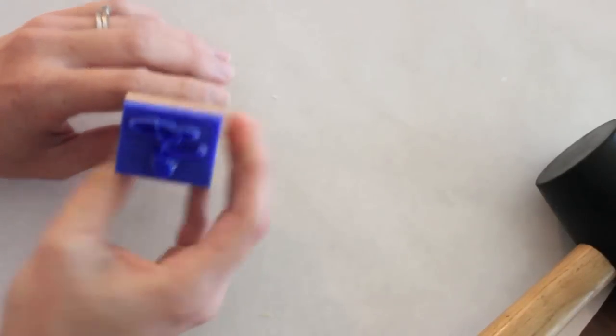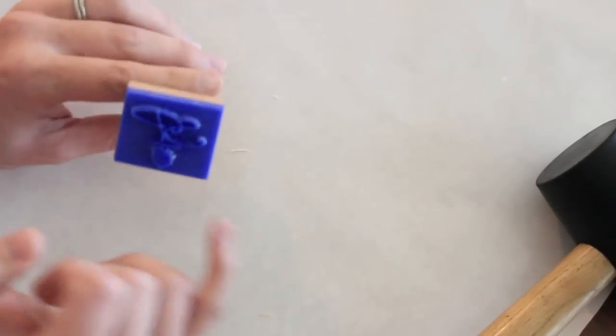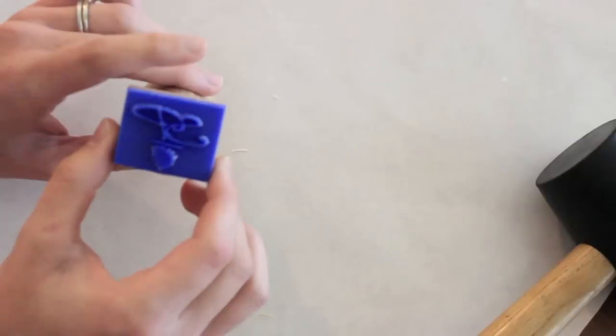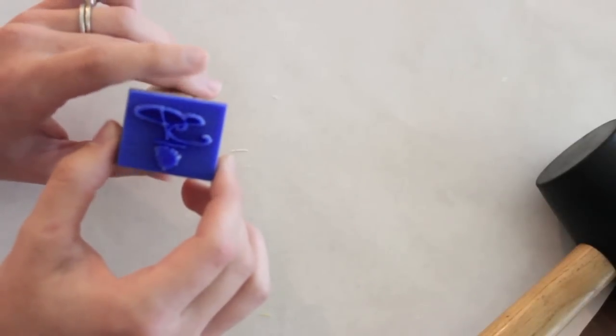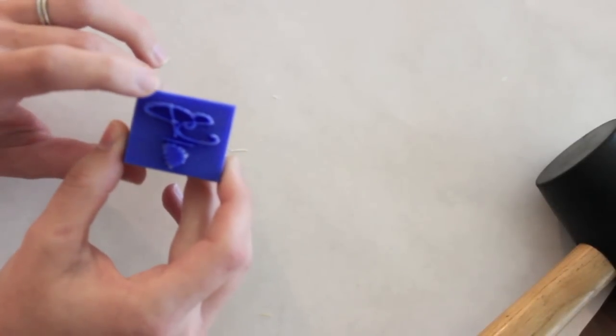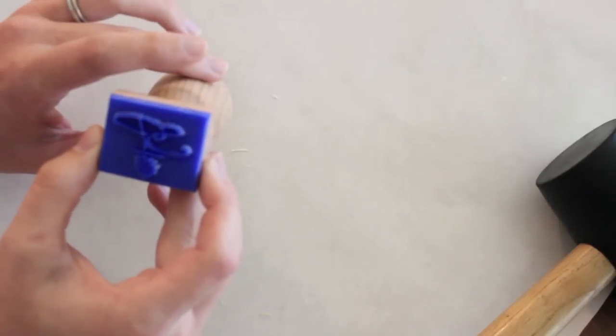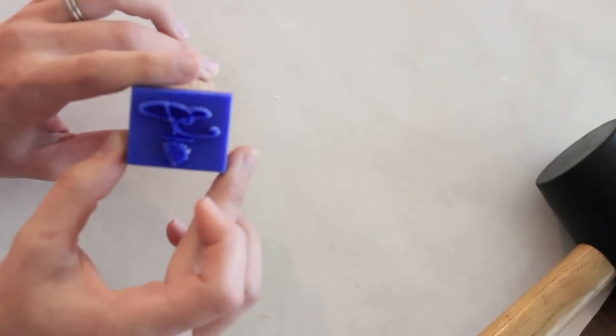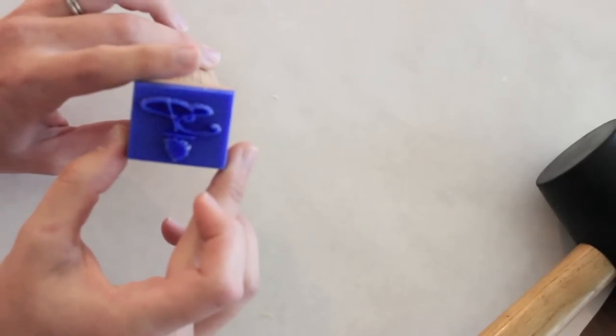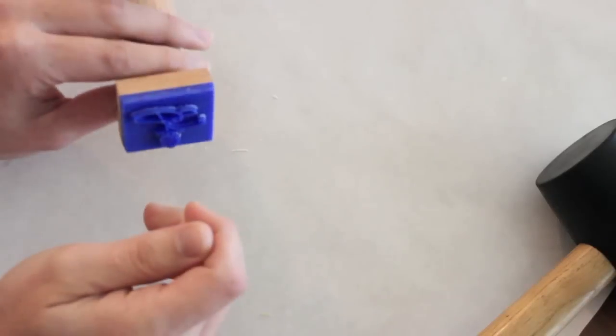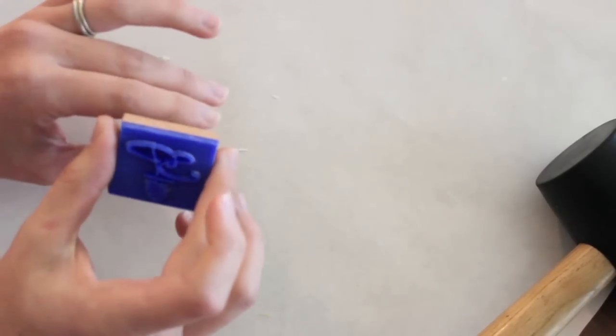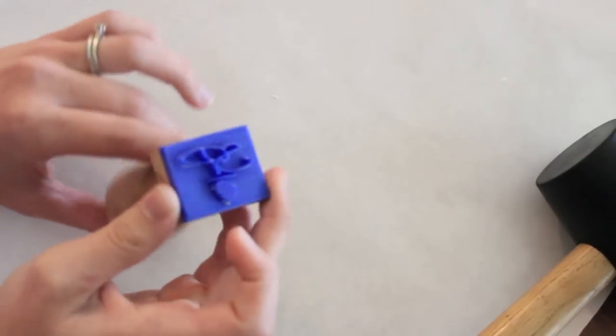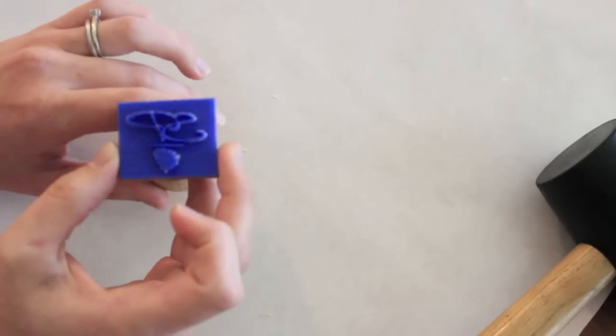The last thing you're going to want to do after you've stamped your soap is you're going to have to clean your stamp. You'll see looking around the edges that you have little bits and pieces of soap stuck on there and you want to get that off so that you don't have it sticking to your next batch and it can leave little extra soap bits around your impressions if you get too many soap bits on there. So the way that you clean it, you don't use anything hard. You want to use a nice soft toothbrush and under running water, just gently brush it off and it'll come right off no problem. I have a lot of swirls and swoops and loops and it comes out easy as pie.